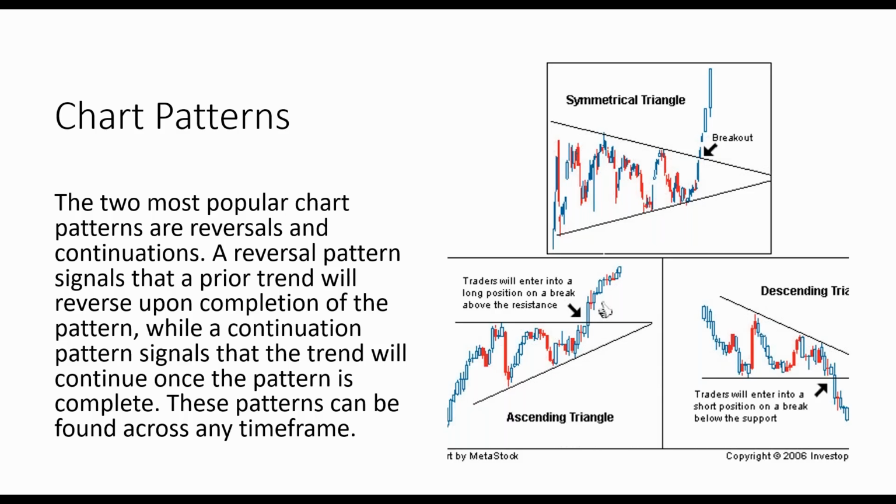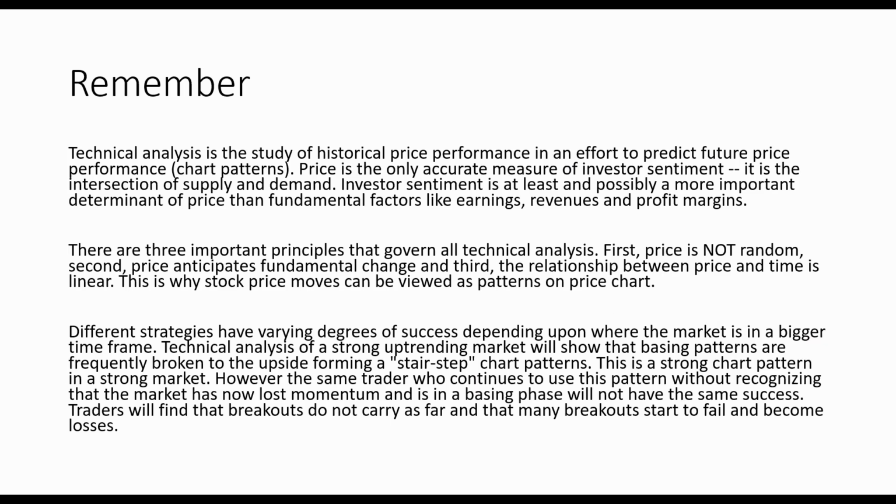A reversal pattern signals that a prior trend will reverse upon completion of the pattern, while a continuation pattern signals that a trend will continue once the pattern is complete. These patterns can be found across any time frame. So we have ascending triangles, descending triangles, symmetrical triangles. And if you don't understand these chart patterns, we have an entire class dedicated to chart patterns, and we'll teach you about these.